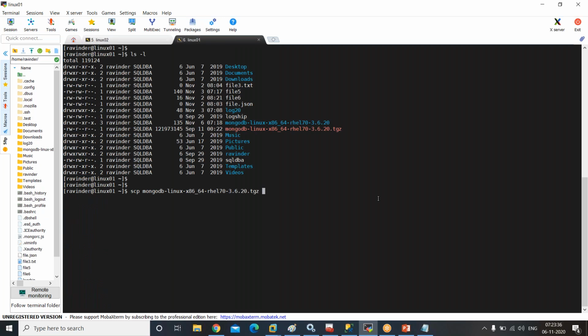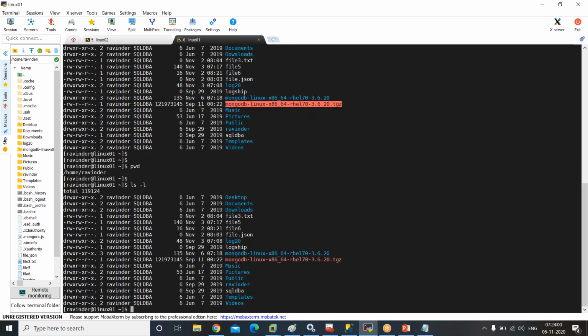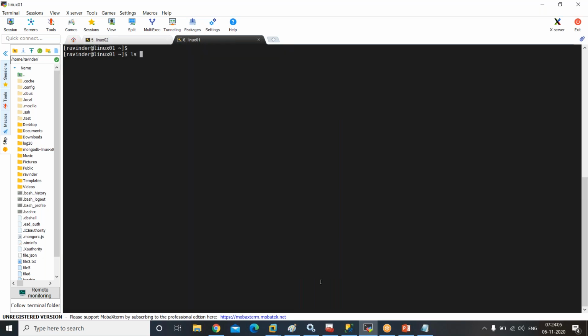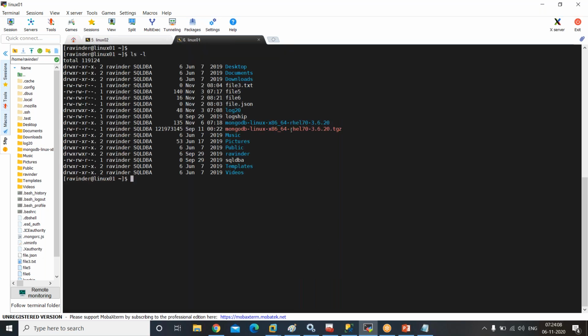Where I want to transfer, that is something you have to define. So I want to transfer to the home directory. There are multiple ways, multiple patterns we can follow to migrate it. So SCP, then the file name, where you are sitting. See, if I go here, I am directly calling that file. pwd, ls -l. In this directory only I have this file. That is why I can use scp with that file directly. I have this one directly in my home directory, and from there only I'm using the command.